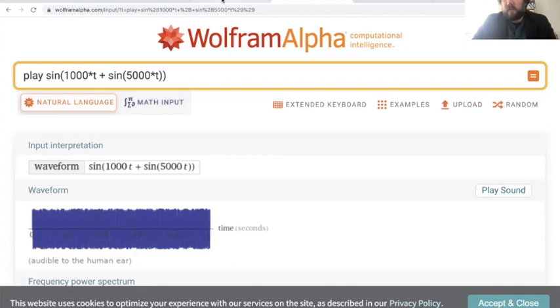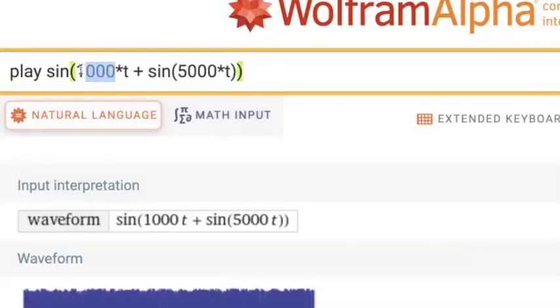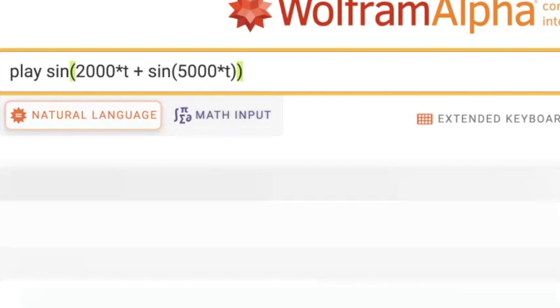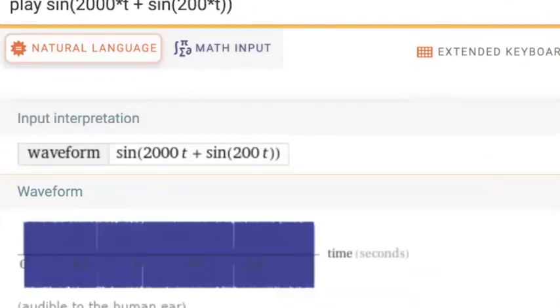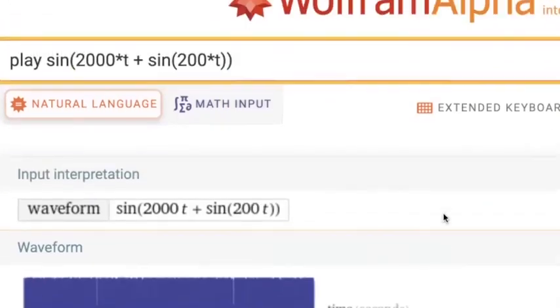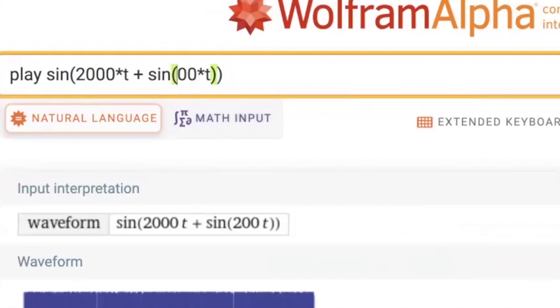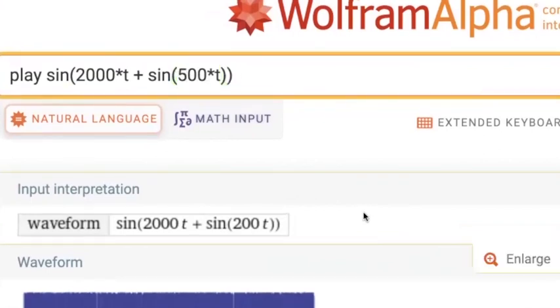So that's what's called frequency modulation. If you look back at very early 1970s synthesizers, they were using this to get the sounds that they were looking for. And what you could do to make more complex sounds is you could combine more than one of these. I'm just totally randomly guessing, but engineers actually have a process for how they do this. So you can get things that sound kind of fun. And I wish there was a way to combine this with Desmos.